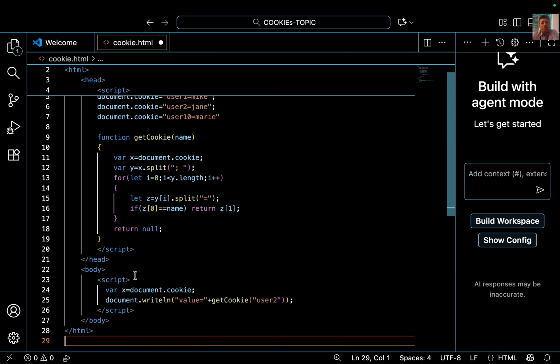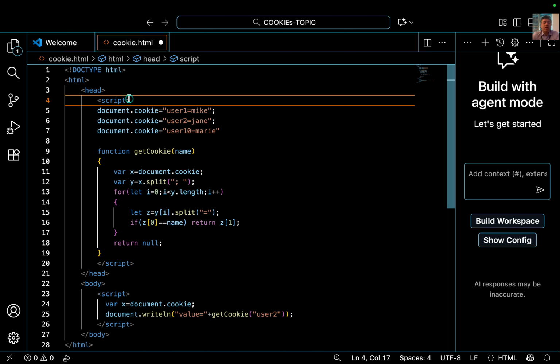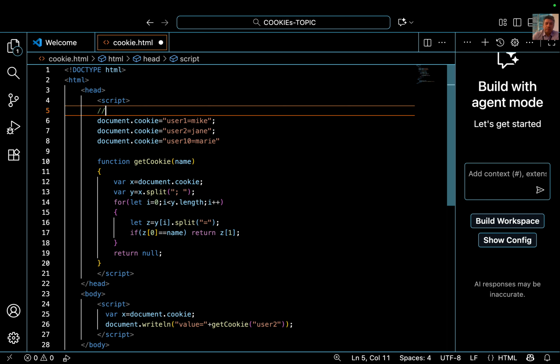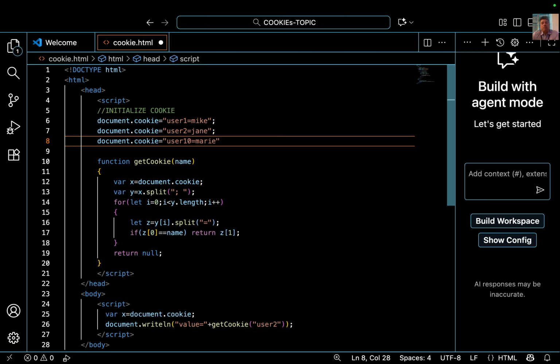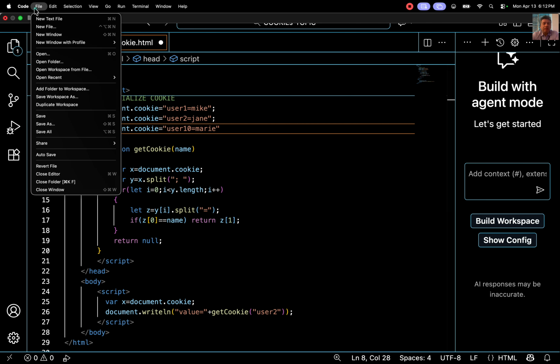It's a very short program. So here we initialize the cookies. So let's see if it works.